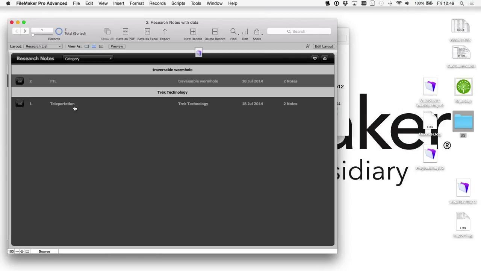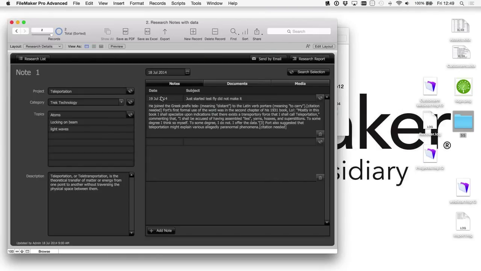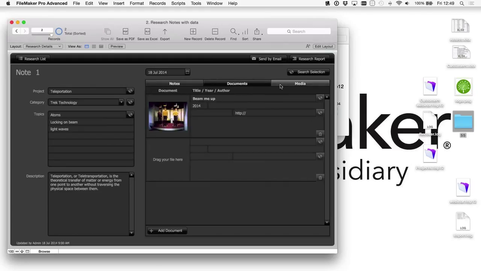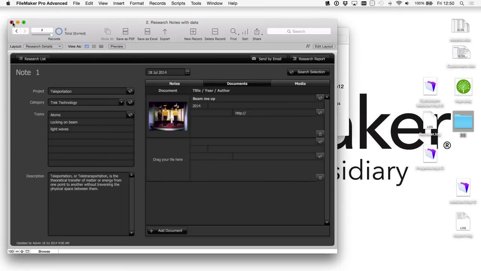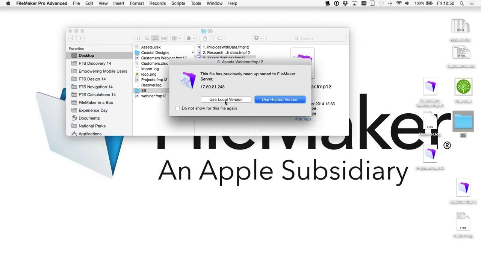We're sort of researching with data. So this is a bit of an older one, but has research notes for maybe students or scientists. Now some notes on these different projects, some documents and media and pictures and so on that you can put into there, metadata around it and do searching around it, and some reports that go with it. You can print out the reports as you go.